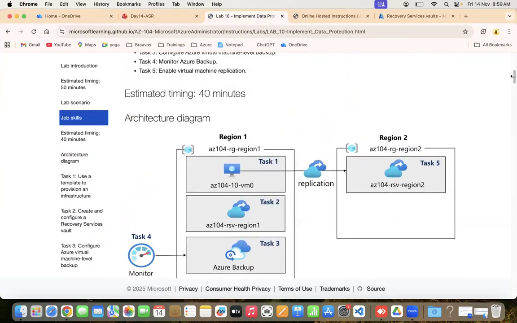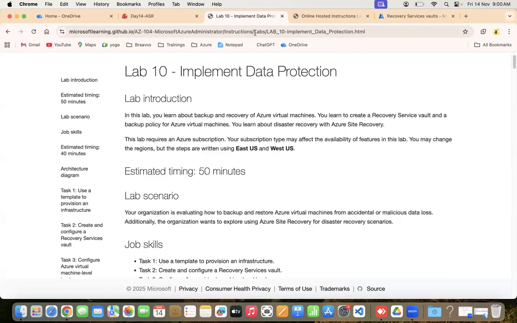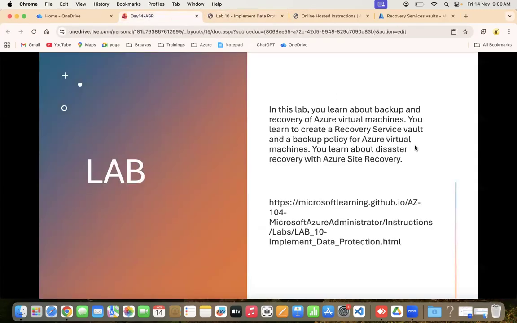So there will be some questions they will ask about Azure Site Recovery. One thing is about RTO, RPO, they will ask. And for all items, we cannot configure this Azure Site Recovery, especially for VMs or on-premise VMs, we will be able to configure. So that's about Azure Site Recovery.